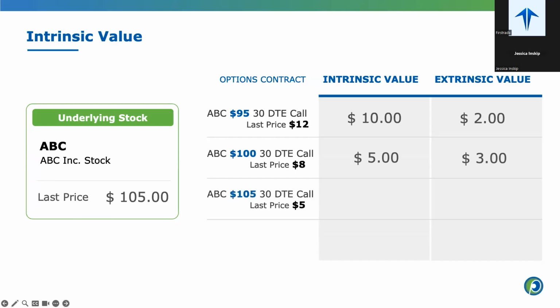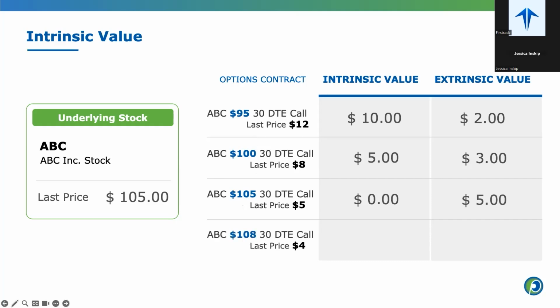Let's look at $5 higher strike price. So 105, premium is 5. The intrinsic value there is 0. We have actually an at the money option here. New term for you. So these are in the money because they have executable value. This is at the money because it has the same value as the market. So it has 0 intrinsic value. It's not favorable. It's equal to exercise these rights versus the market. But that means the entire premium is made up of extrinsic value. So that time value and implied volatility component.